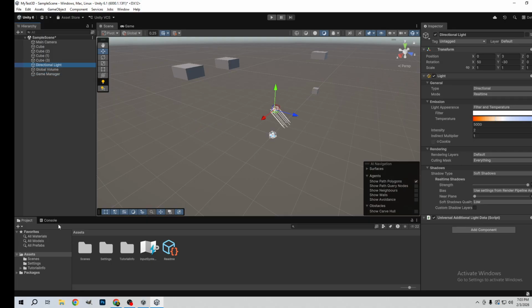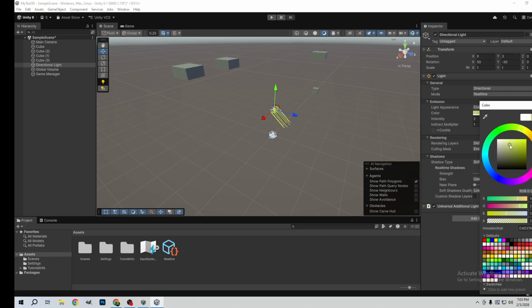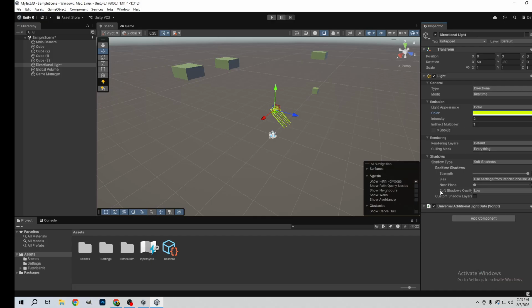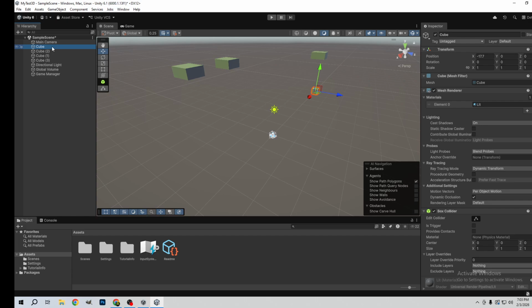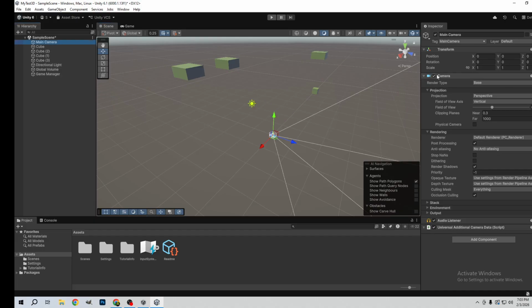Like this game object is a light. And what makes that a light? Well, the components that are attached to it, right? We have a light component attached to this object which has all these light properties, and these are things we can change. Do we want a colored light? Do we want to give it a certain color? We can do all that just by the properties. Cubes have mesh properties, a light has light properties, a camera has camera properties. We've got a camera component, right?